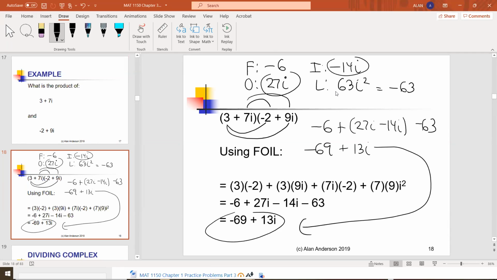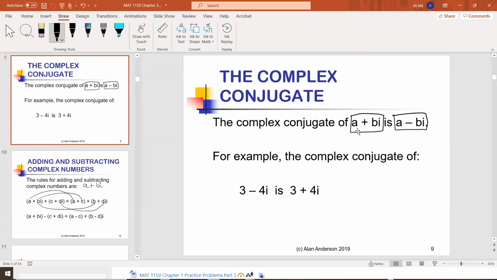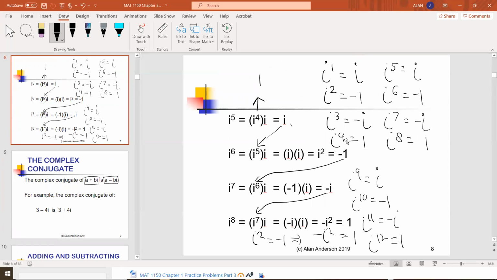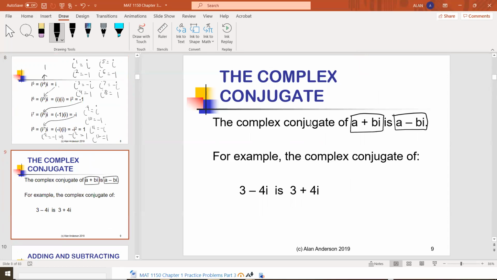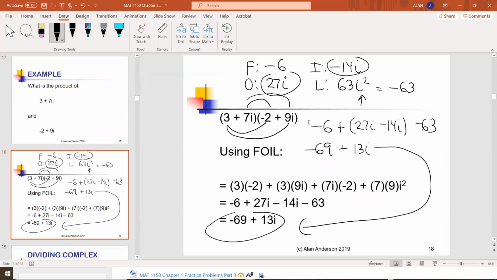So basically, what this is saying is that if you have two complex numbers and you multiply them together, you can use FOIL, but just be aware that if you end up with any powers of i, you might have simplifications taking place. And so that's why that chart that we had is so helpful for these cases. If I ended up with an i to the fourth power in there somewhere, for example, then we would have reduced it to 1, and that really would have simplified things. So these are very important, as it turns out, because we may end up needing them to simplify our results.